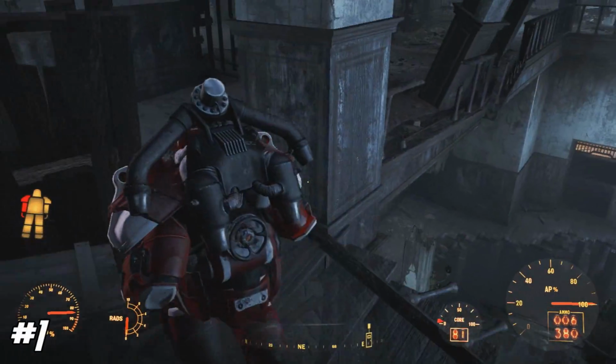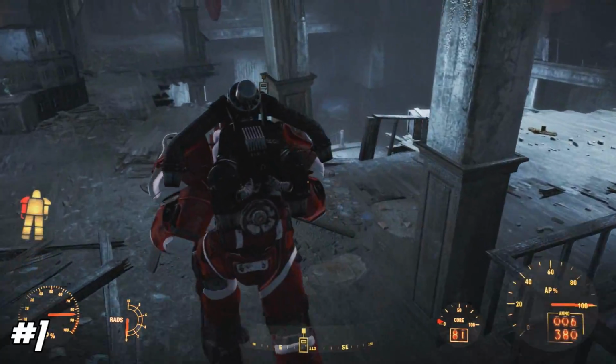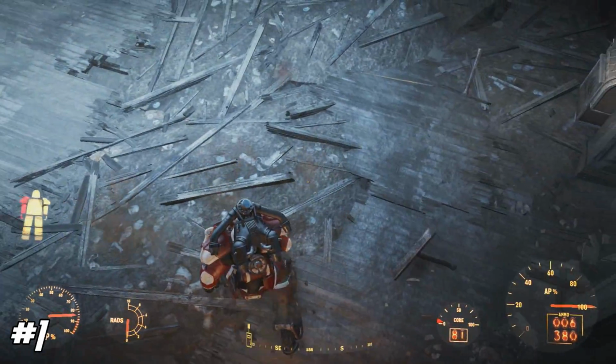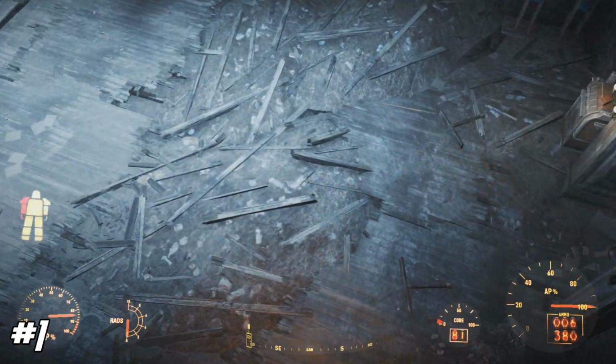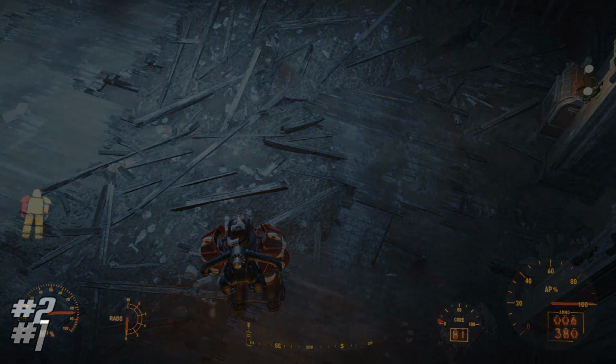Fallout 4's power armor is essentially a walking tank, and when you jump off of high areas and land, you'll see a cloud of smoke appear, and your player just lands in an epic fashion. But one little detail that I noticed is actually when you land with various objects nearby that you can pick up and move, that they actually fly away, giving some more added effect to your landings in the power armor.